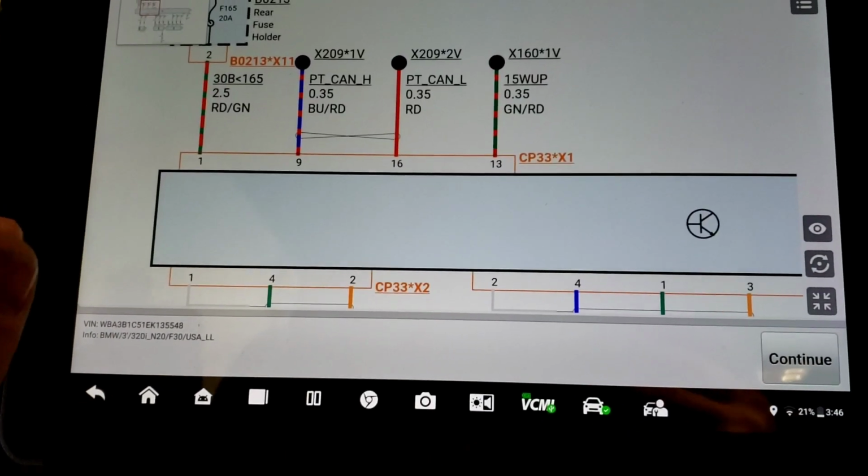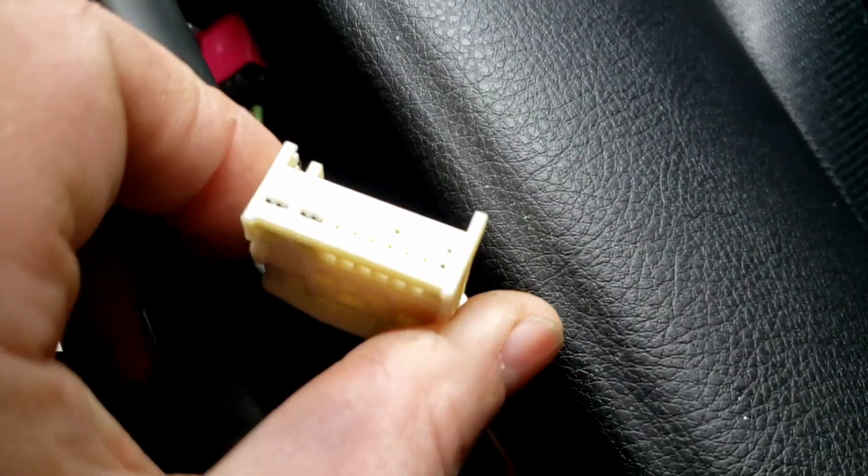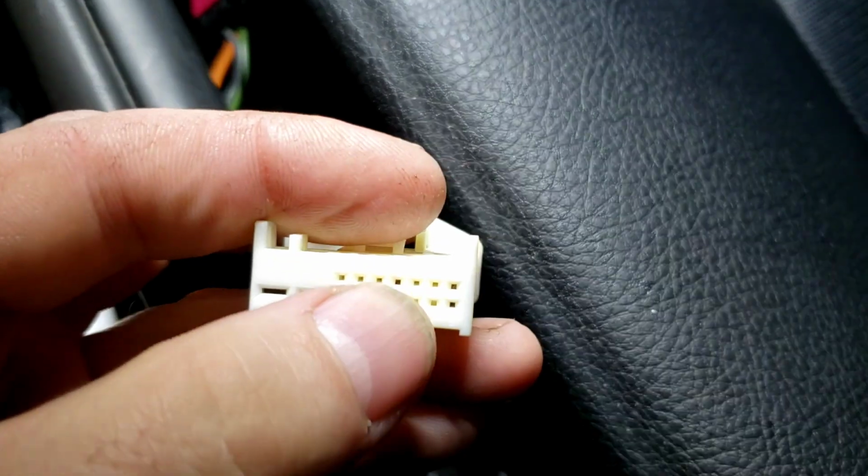Looking at it, blue with the red and red. So there's two connectors, but it's this one. Yeah, that's these two right here on the right, I believe.